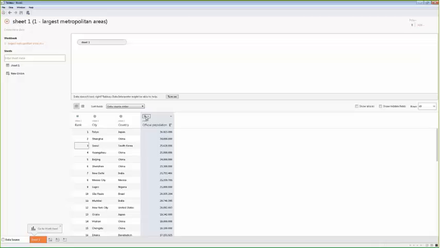If you ever find that this is wrong, you can change this manually by going into this menu, and you can tell Tableau, no, this is actually a text variable or a date or whatnot. In this case, it's all fine, so we can open up our first worksheet.